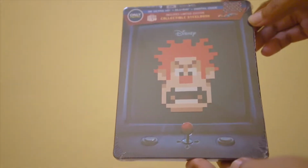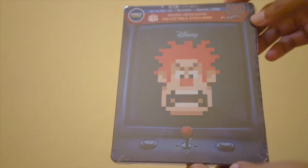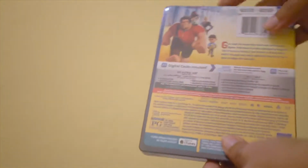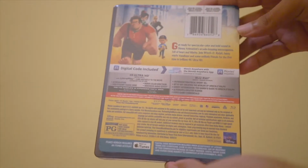Going to be unboxing the 4K Ultra HD with the Blu-ray and digital code Wreck-It Ralph from Disney. This is part 1. This is, I believe, was $34.99 or $32.99, not too sure. Here's the J card.